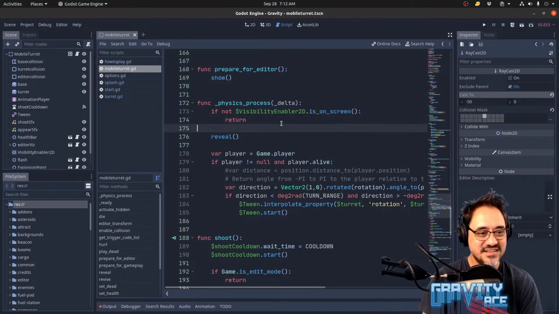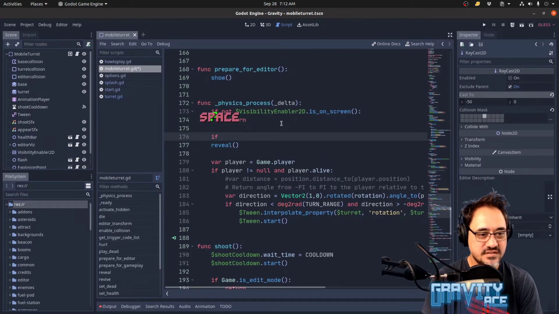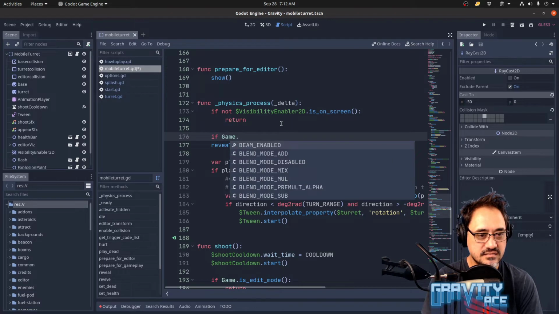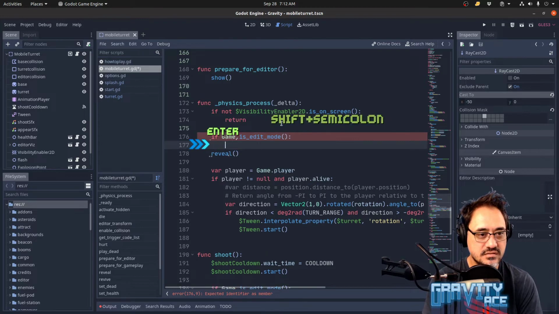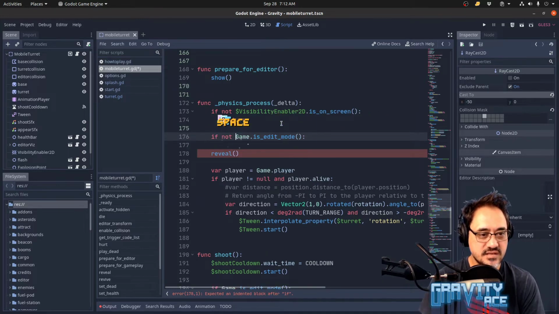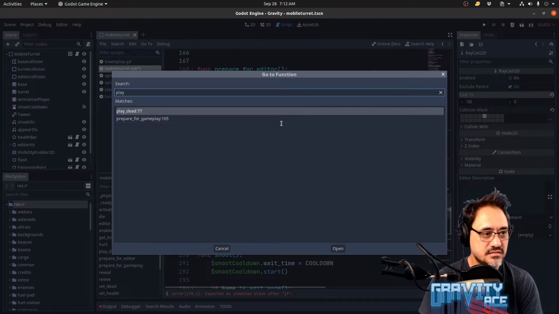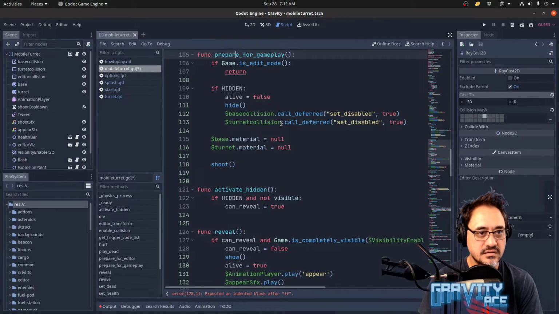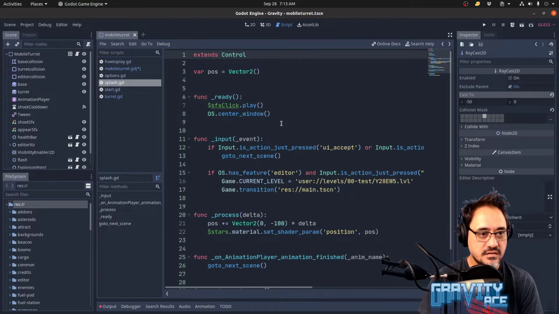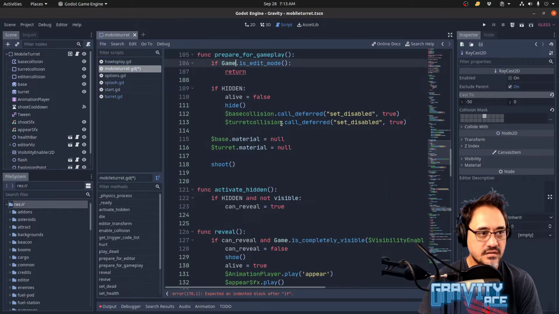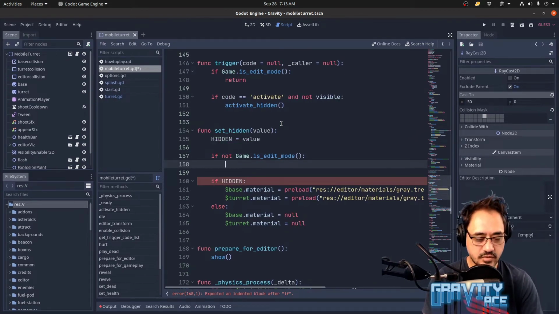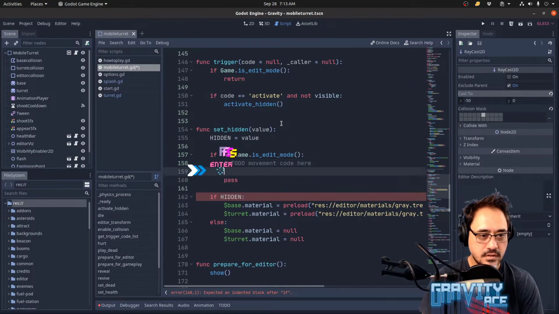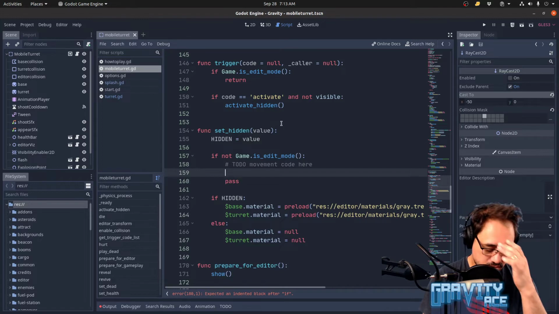So I'm going to put the code here. If game dot is edit mode. If not game is edit mode, right? Play. Yeah. So this will be the movement code. I only wanted to move while the game is actually playing.